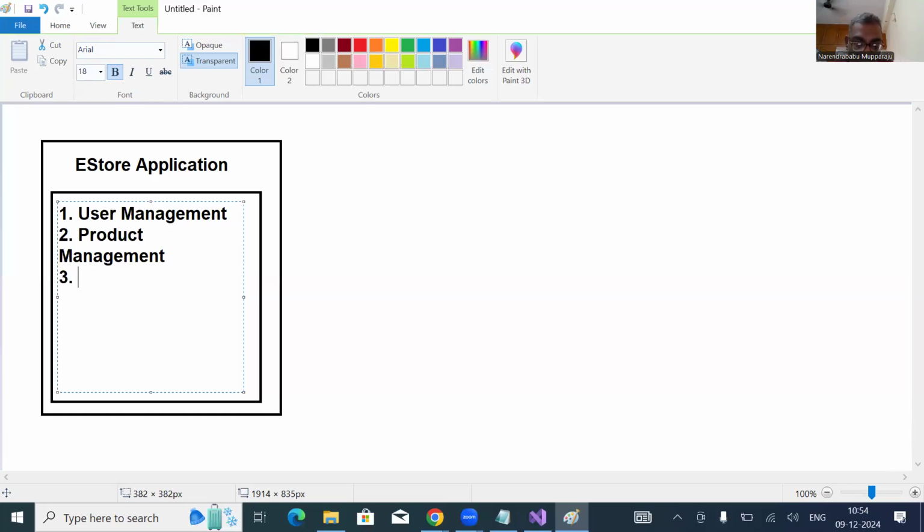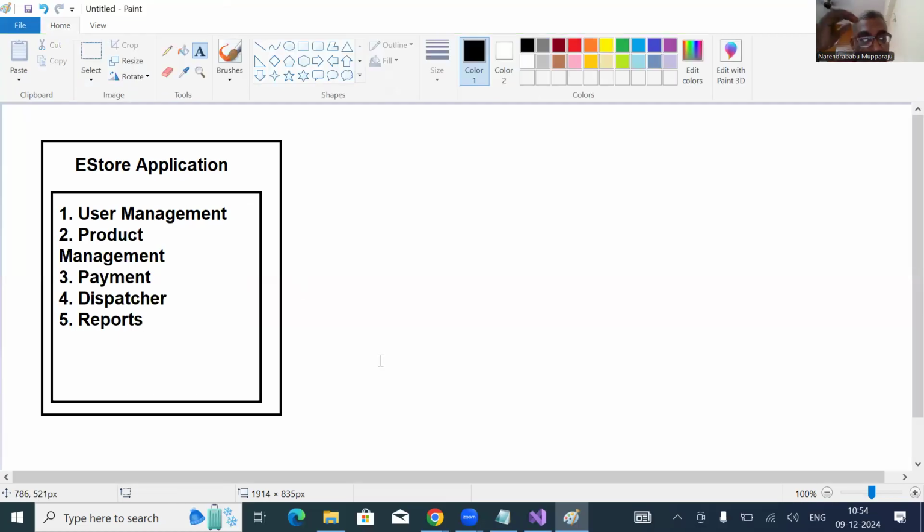Third one is the payment module. Fourth one is the dispatcher module. Fifth one is the reports module. How many modules are there? 5 modules. Any e-store application will have 5 modules.